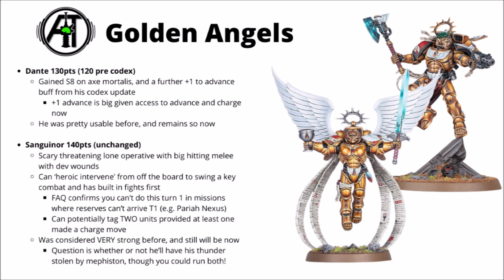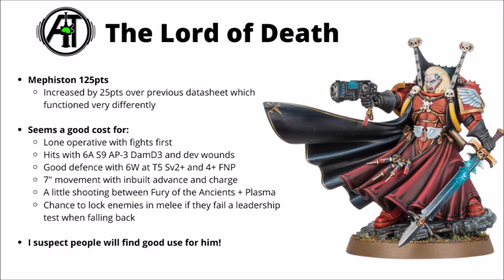Maybe the biggest question is whether or not he'll compete well against Mephiston, who now has a very similar offering to him, though I guess you could have 2 very scary Angel lone operatives if you want. Speaking of which, Mephiston's 125 points, that's an increase of 25 points over his previous datasheet, which functioned very differently as a squad leader. For his points cost he seems kind of immense.